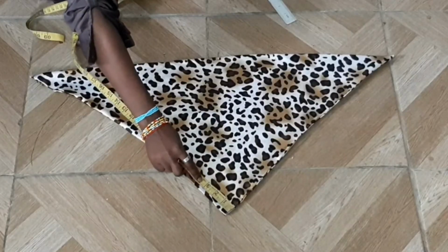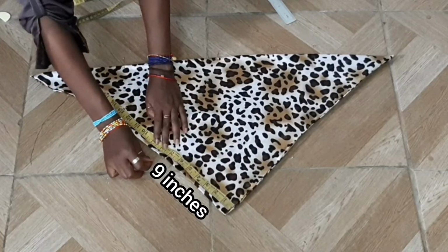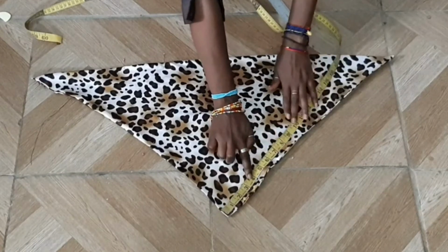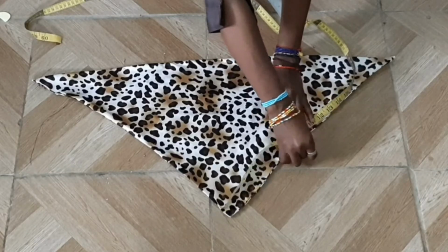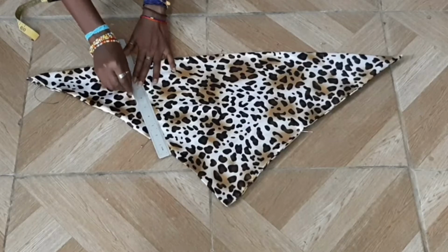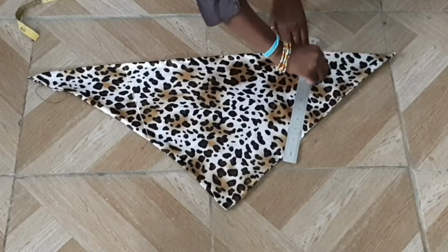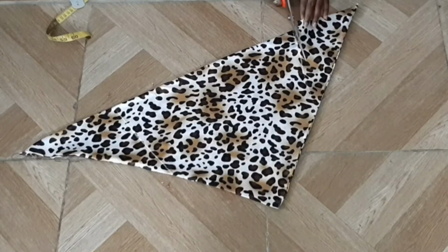Okay, so now I'm going to measure out 9 inches from the bottom, and that is the measurement I wanted for how long I wanted the top to be. The reason I'm doing that is because we're going to ruche the sides afterwards. So now you're going to connect the place where you marked the 9 inches to where the top stops, just draw a line and cut that extra fabric out because you do not need it anymore.